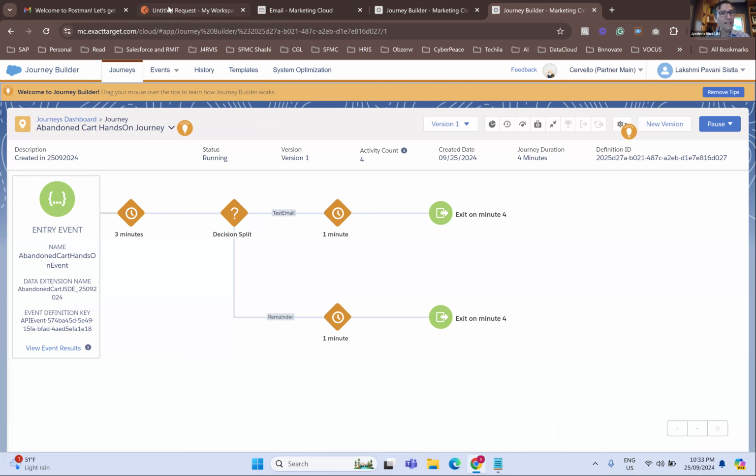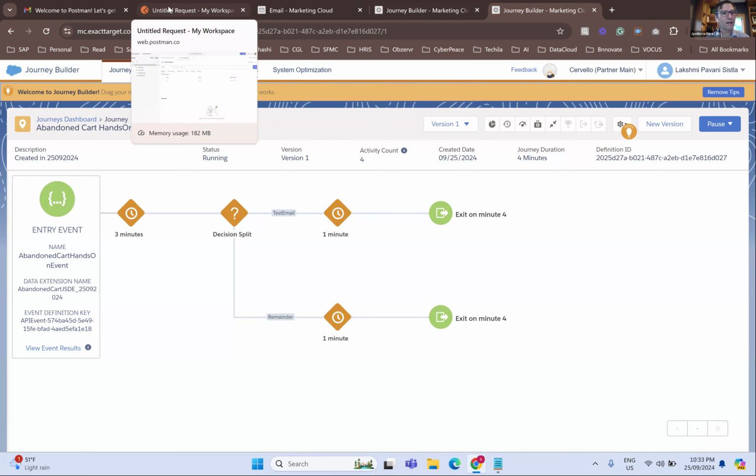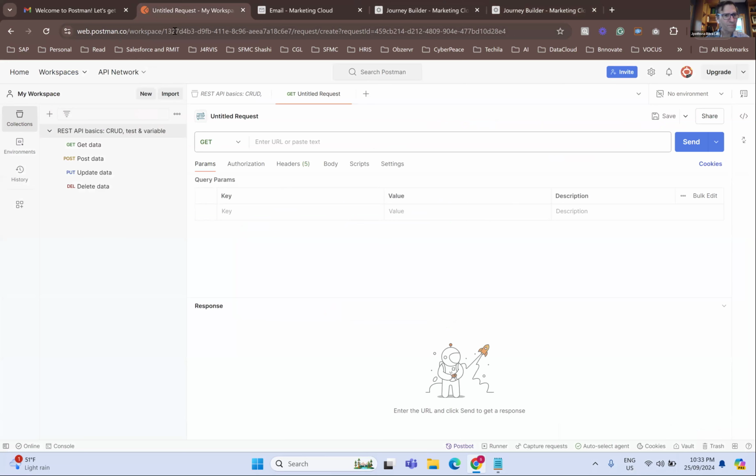So Lakshmi, perfect. So we'll go to Postman, and you've got a basic tab, REST API basics.